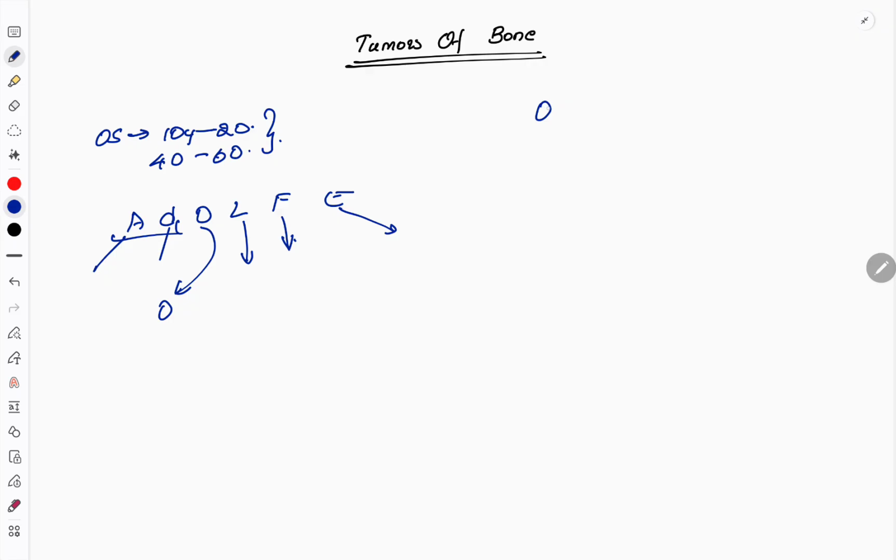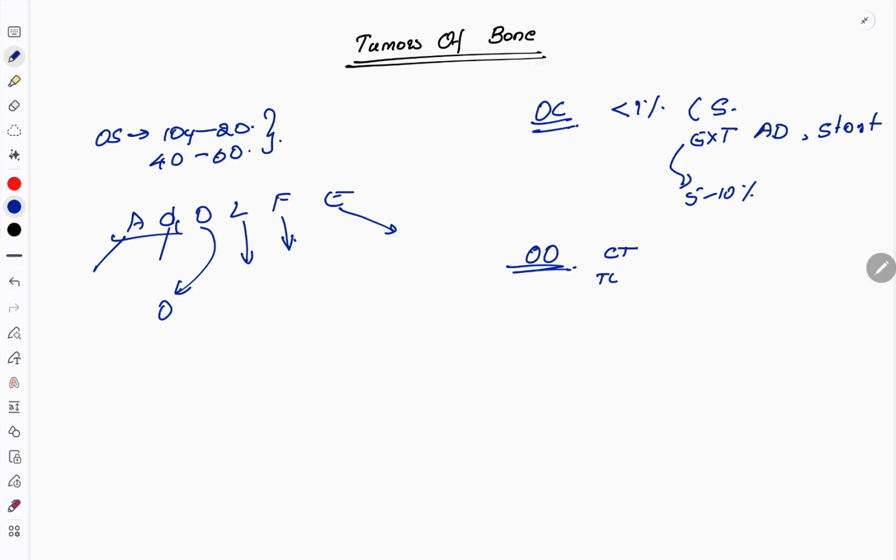So first let's start with osteochondroma. All you have to remember is there is less than 1% risk of developing chondrosarcoma. Then hereditary multiple exostosis is associated with EXT gene mutation. It is autosomal dominant and the patient will have short stature. So here in EXT gene mutation there is 5 to 10% risk of developing cancer. Next is osteoid osteoma. In osteoid osteoma, the pain is relieved by NSAIDs. You will have a nidus. Here the investigation of choice is CT scan. The treatment of choice is radiofrequency ablation.